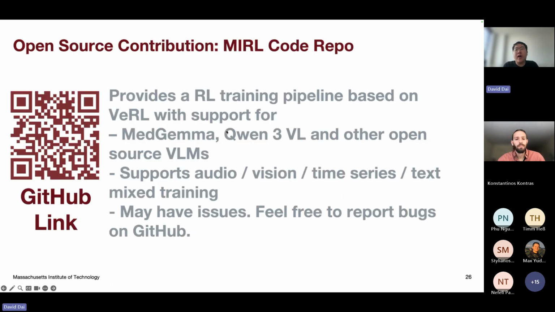And besides the model and dataset contribution, we are also developing a code repo that focuses on RL training on more modalities, including audio, time series, and more. The code repo here is based on Vero. So if you are using it already, the basic architectures should be sufficiently similar. We also welcome community feedback on this, so feel free to open pull requests or report bugs with the issues if you want.